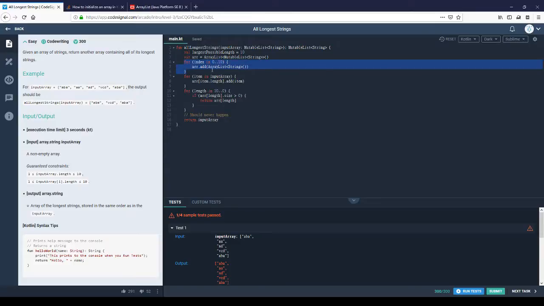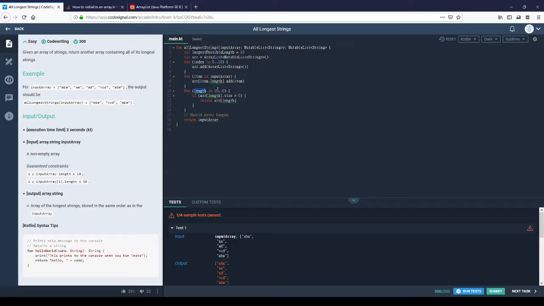So we first initialize 10 new array lists to accept the possible sublists, and then the sublists are initialized here, and we iterate through the input array, and for each item we put them into the corresponding length, the sublist which contains all those items of the same length.